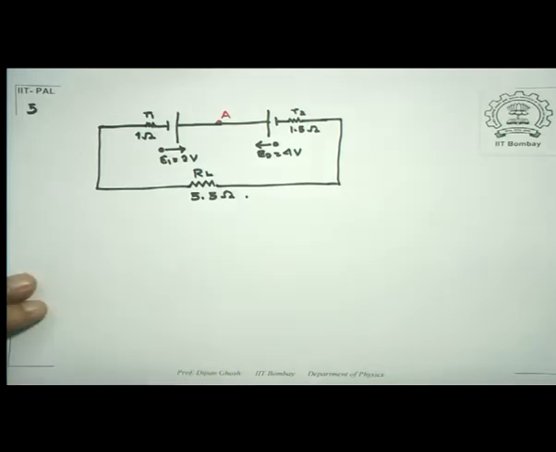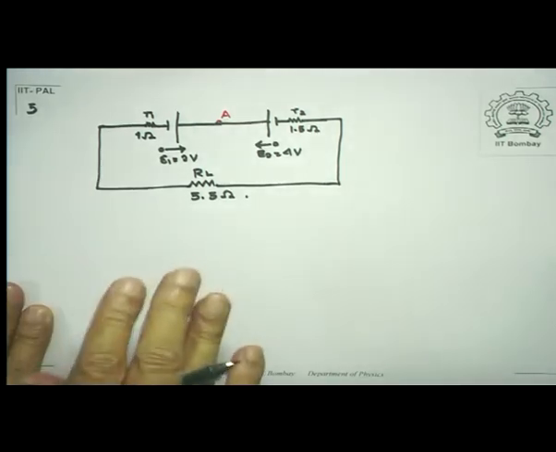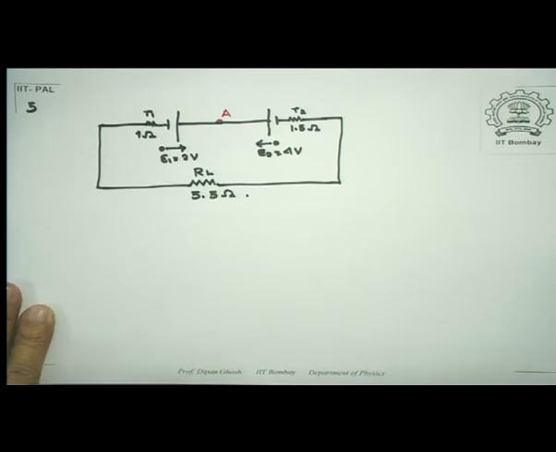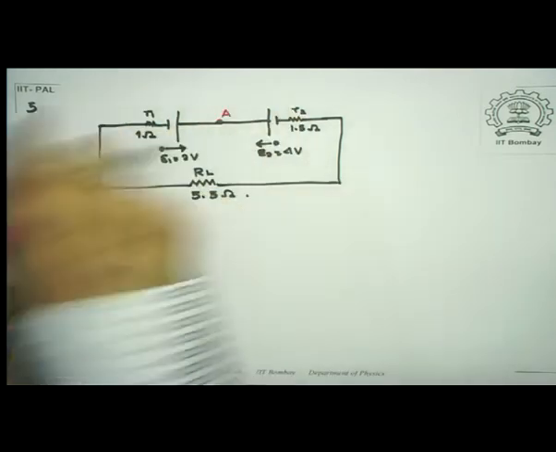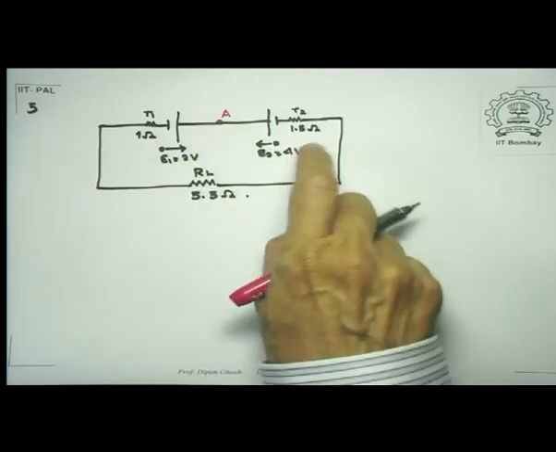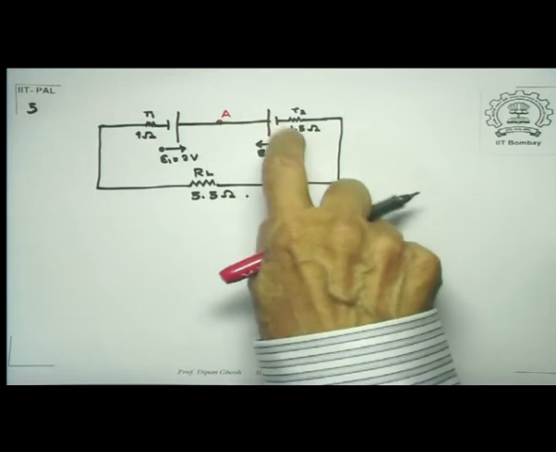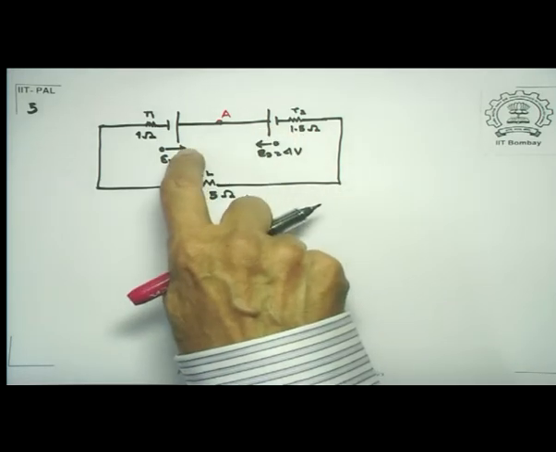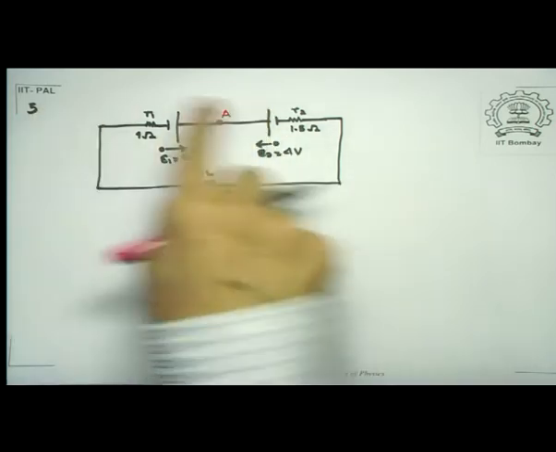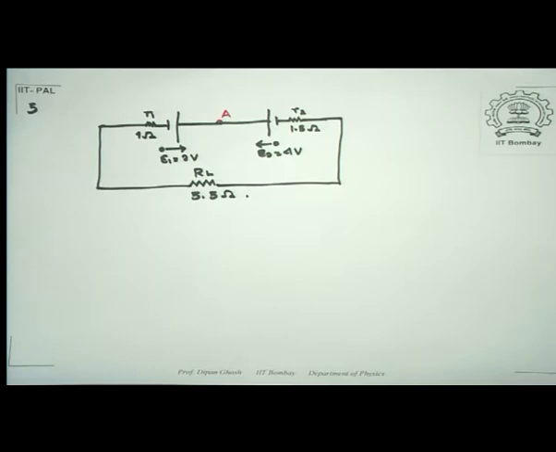Now, in principle, I really don't need to know the direction of the current. But let us suppose, just for convenience, I am going like this. Why am I going like this? Very simple. By looking at this figure, that this is a 4 volt battery, this is a 2 volt battery, I realize that the net current is likely to be like this. So, I am going in the direction of current. So, let me look at that.